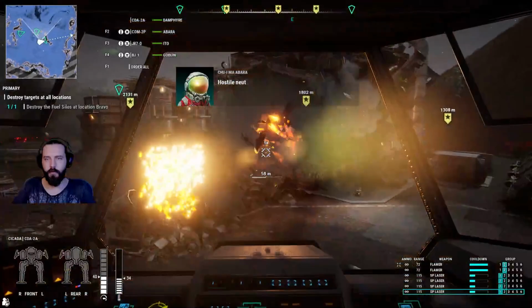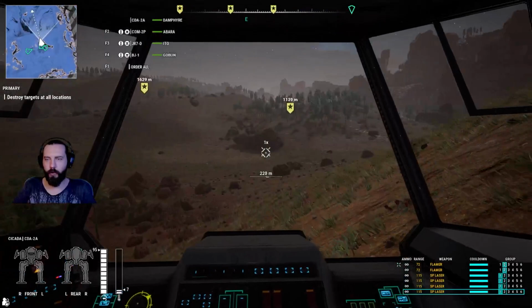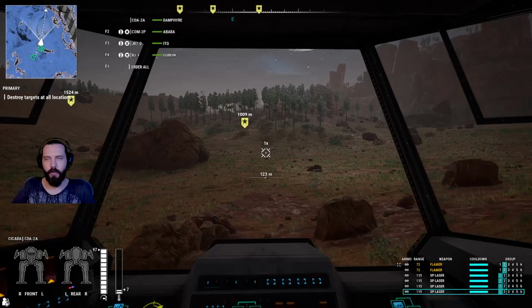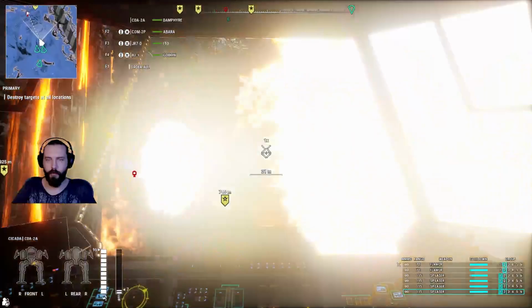Green means explosion, 2 is red. Okay. Oh, some interesting floating trees on this alien planet. Alright, let's get down to the 1000 meter one. Hit the 15. Yeah, we'll just go around. Fine. Burn the forest as we go.